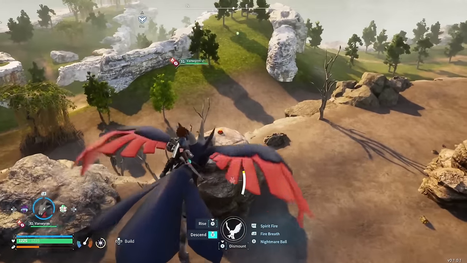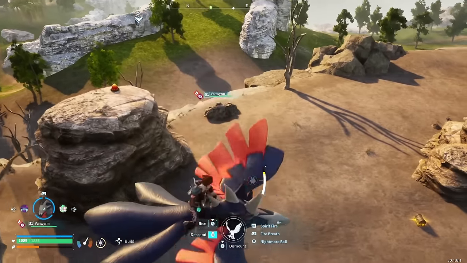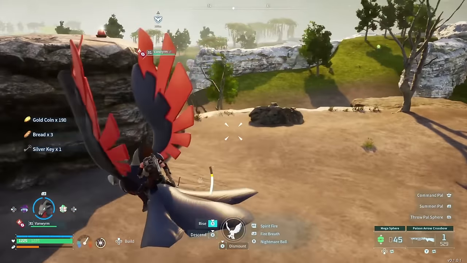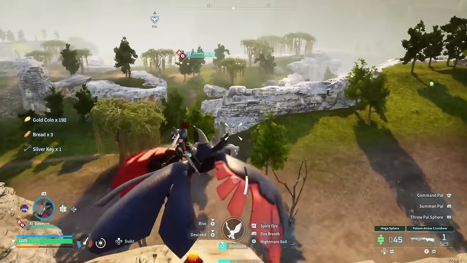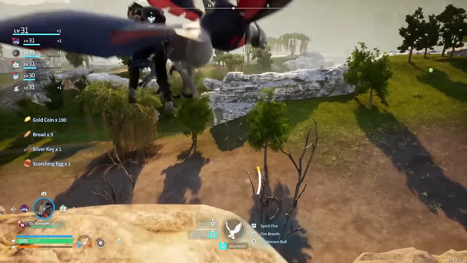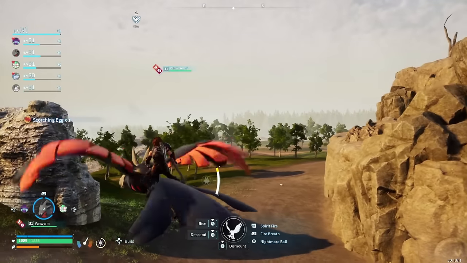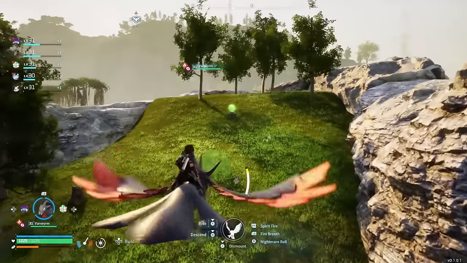Okay. None around, but I'll grab the chest, grab the egg, grab the little orb over there. Ooh, silver key. Nice. And then we can start making our way up. Got the scorching egg. And I think that's about everything covered.